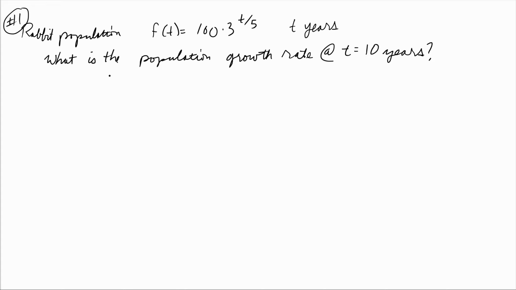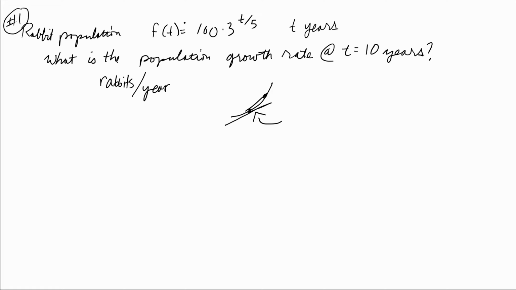That's really what I'm looking at, and instantaneously at that moment in time. So rabbits per year instantaneously, how is that changing right when t is equal to 10? So I'm looking for an instantaneous rate of change. On the curve, between two nearby points, that'll be different than the actual tangent line slope. But I'm interested in this tangent line slope. What's the instantaneous rate of change right at that moment in time, right at 10 years, exactly right there?